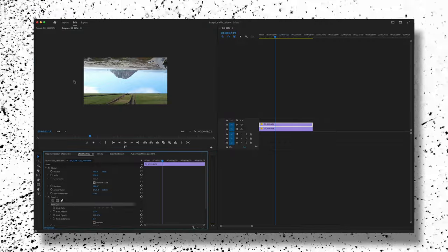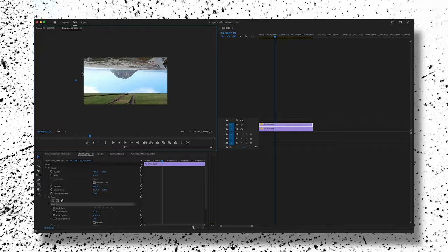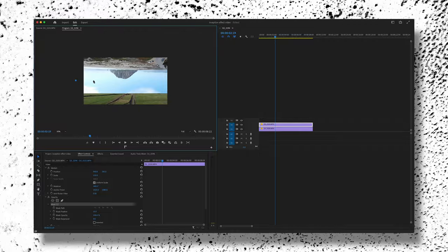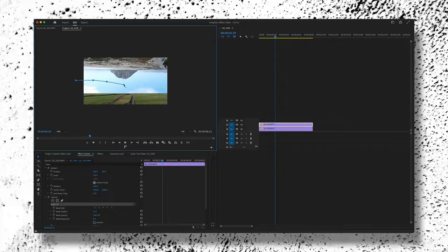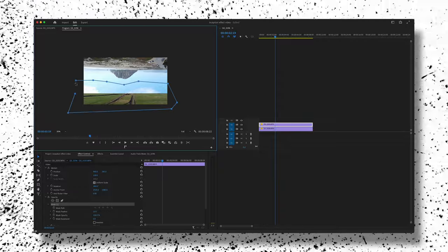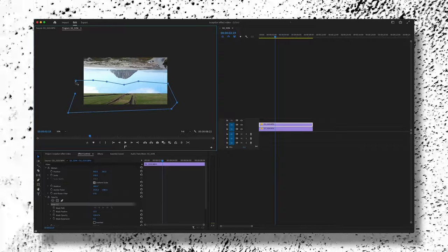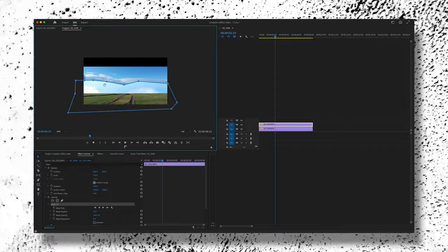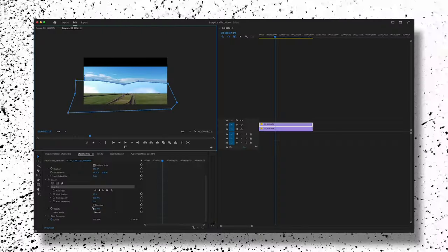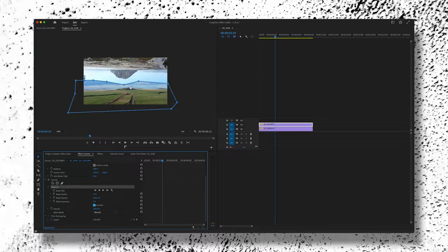Go back down to Opacity while the clip is still selected, press on the pen tool. Now you can click outside your actual program or sequence. Click roughly somewhere in the center of these two clips along your main program. Click here, click there, click, click, click — and crop out this section to form your mask. I'm going to connect this last point back to the original first point. Once I do that, the mountain section disappears. Quick solution: come down in Effect Controls and press Invert.